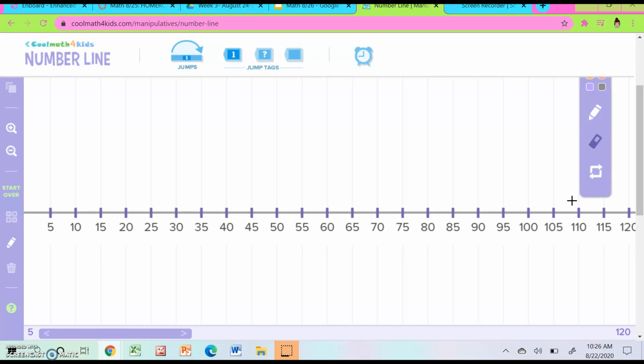Today in Seesaw, you have an activity where you are skip counting on number lines by fives. So today when you type in the numbers, I don't want you to type in just the next number. I want you to skip 5 and type in the number.